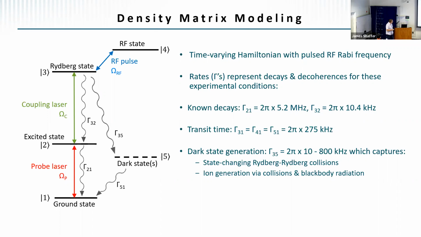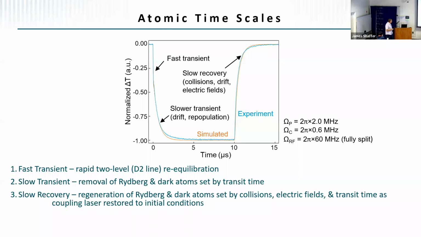All right, so this is the punchline of what's happening. When this fast transient, if you think about it, is a consequence of the fact that you've changed the EIT. It's easiest to understand if you split the EIT peaks enough that you get absorption again on resonance. In that case, what you've essentially done is turned off the Rydberg atom part of all this, with some initial conditions on the D2 line.